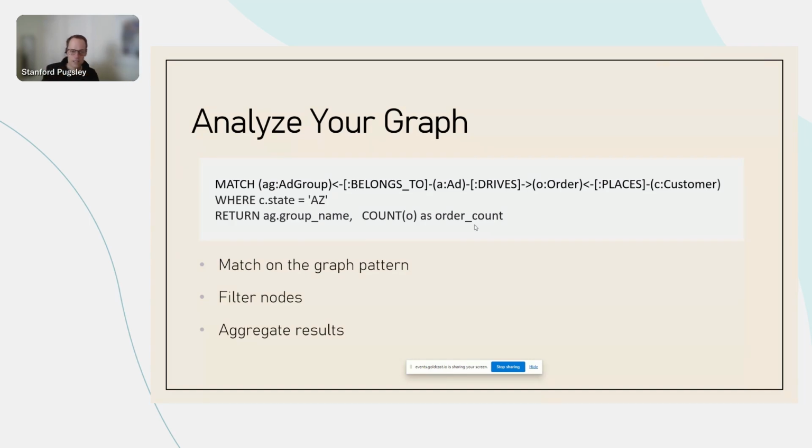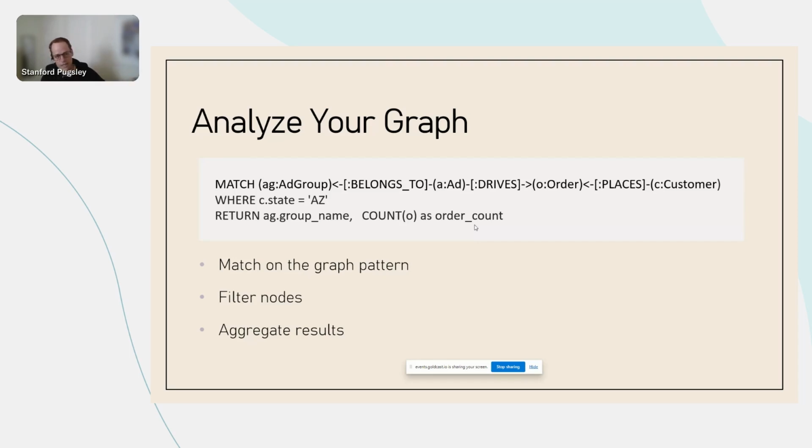All right, so you've got this knowledge graph put together. Here's what we could start to do. In this example, we've got a state, the United States, state of Arizona. We've run some ads in a variety of groups. You can think of an advertising campaign as having groups of ads. Which of those drove the orders that we received from customers in Arizona? We can add those up and find the return on investment.